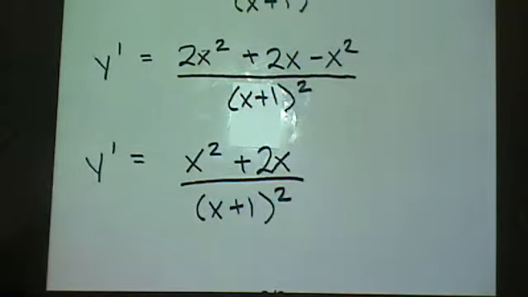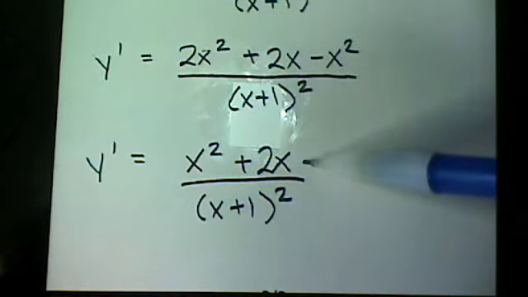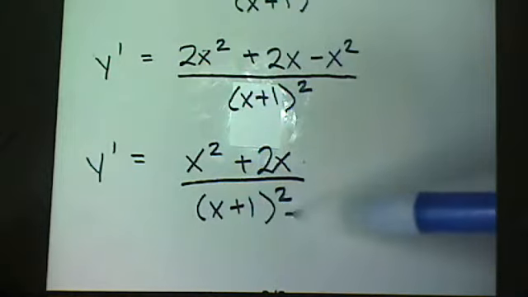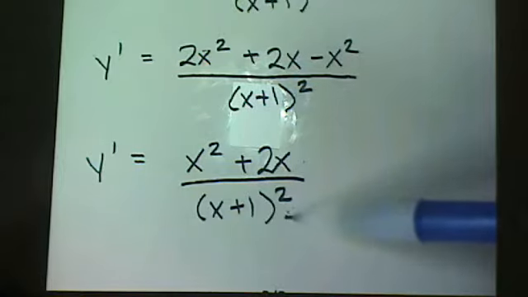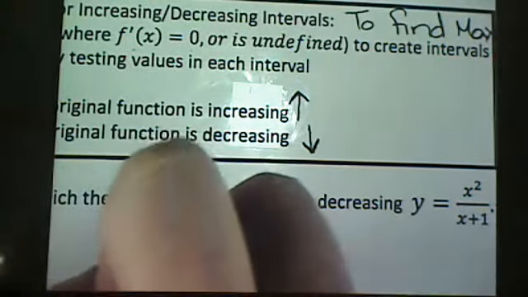Now we're going to find our critical numbers. Remember, this occurs when the top equals 0. That will be where we have tangent lines with a slope of 0, so maximums or minimums, and then also where the slope is undefined, so where the graph is undefined, and that is where the bottom equals 0. So we're going to find critical numbers.